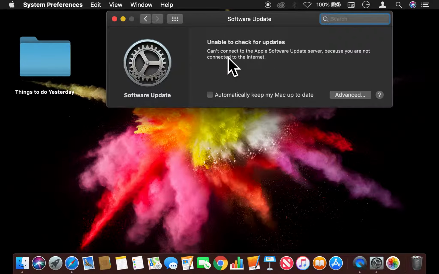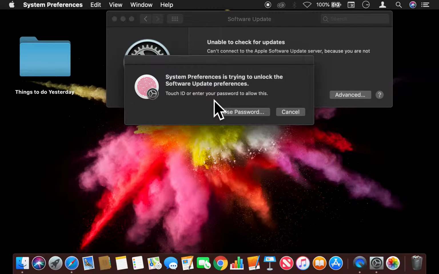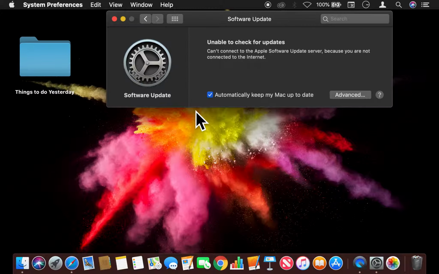Once I click on that, it will check for updates. I'm not connected to the internet right now, but if I were, it would check for updates. But there is a checkbox below, and this is very important because this is how you turn on the automatic updates. As you can see, it says automatically keep my Mac up to date. You want that checked. Well, at least I do, and the majority of people want that, for updates. Some people just don't. And it will prompt you to enter a password, which I will, and it is turned on. But there's an important note.